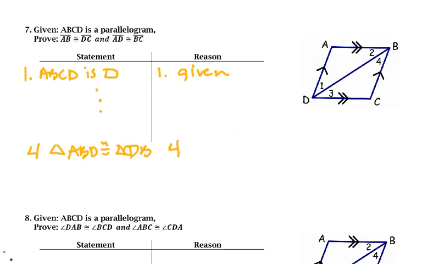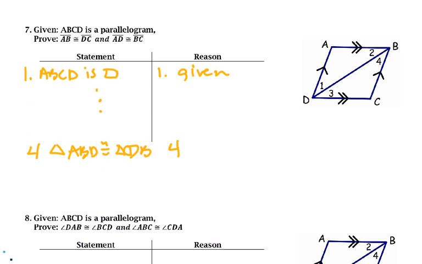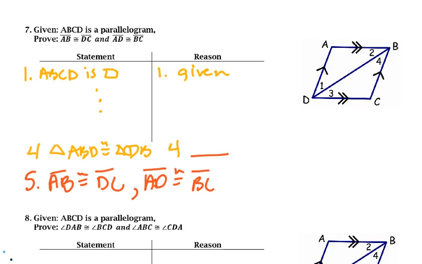So I gave you a couple of different ways that you could prove that those two triangles are congruent in the last problem. So I want you to do it, but do something different than what you have written down right there. So go about it a different way and prove that they're congruent. Now that's not all. Make sure you have a reason there, like side angle side, side side side, something like that. But once the triangles are congruent, then you can say that AB is congruent to DC and AD is congruent to BC because of CPCTC.